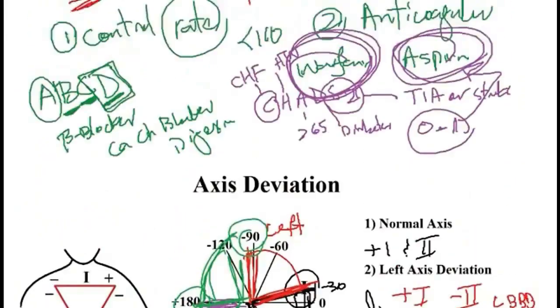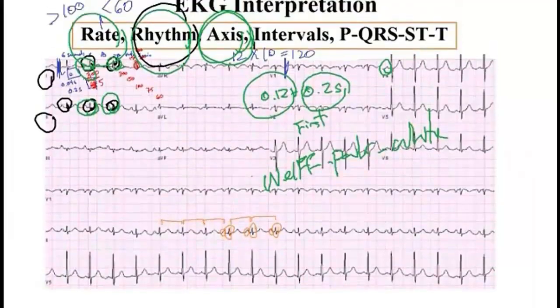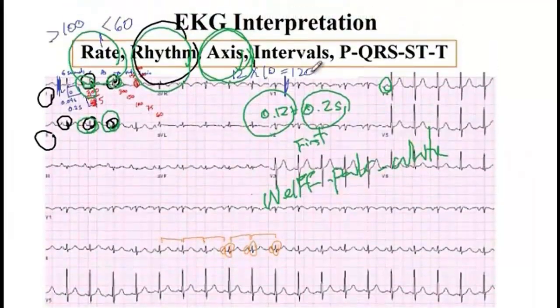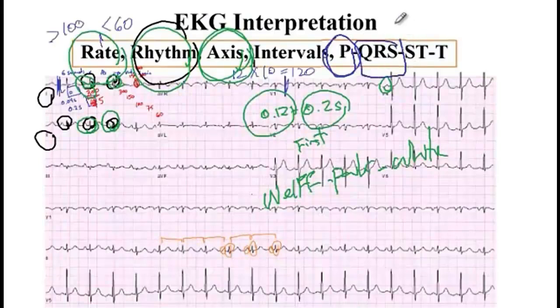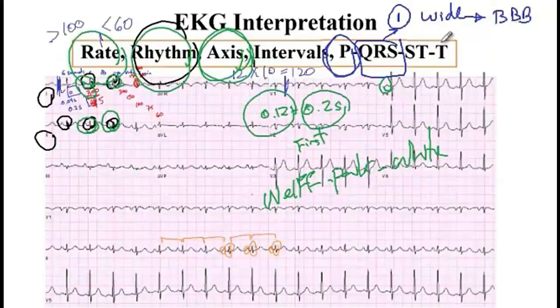So again, let's go back to the EKG that we have here. If you're done with the intervals, next you will have to check for the P wave, look for the amplitude as well as the duration, and that will tell you about the atrial enlargements. Then we have the QRS interval, and there are 2 points you will have to check. One is how wide it is, and that would tell you about the bundle branch block. And 2, you will have to look at the amplitude, and that tells you about the hypertrophy.